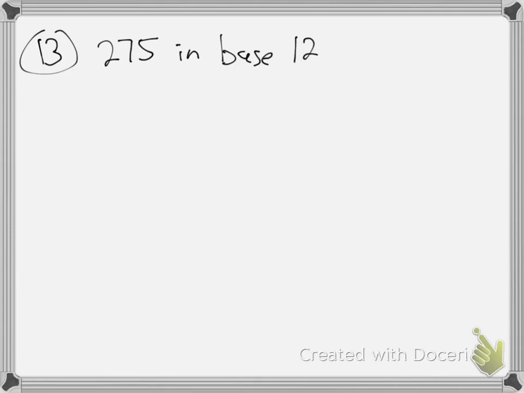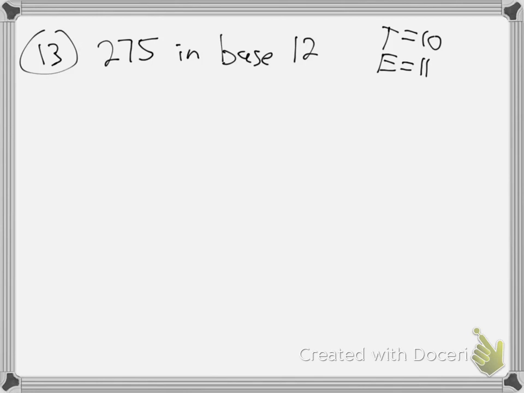Where are we at? Number 13. 275 in base 12. It's always a little weird doing base 12, because that's the only base we regularly deal with that's higher than base 10. But it's the same game. It's exactly the same. It's just if you ever need a 10, you use T. And if you ever need an 11, you use E, right?